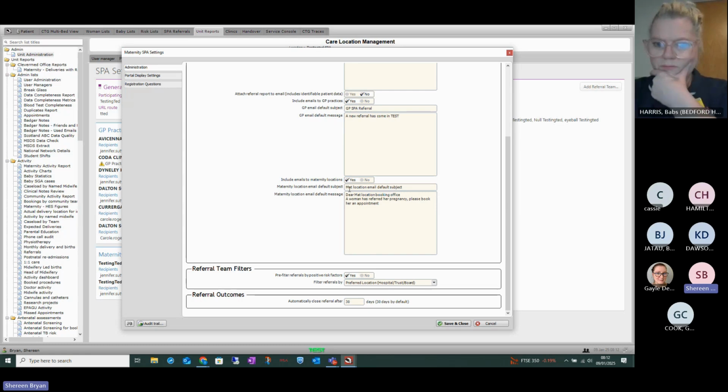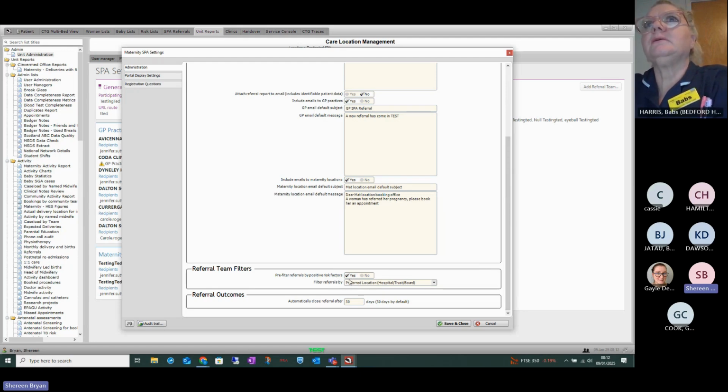Also, you did talk about that you do have 2 care locations. Is it Luton and Bedford? I don't want to get the names wrong. Is it Luton and Bedford, Gail? Yep, Luton and Bedford. So your other option is that rather than a central hub that would house Luton and Bedford, you could have one set up per care location. If a woman chooses to go to Bedford, then the Bedford hub will get their emails, and if they want to go to Luton, then vice versa. So that's another option you can do.